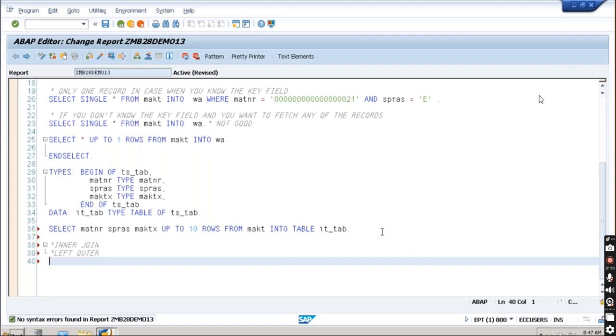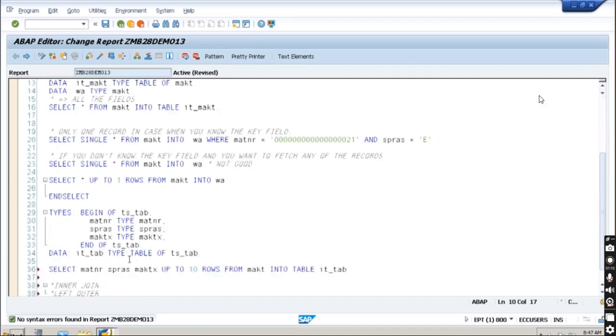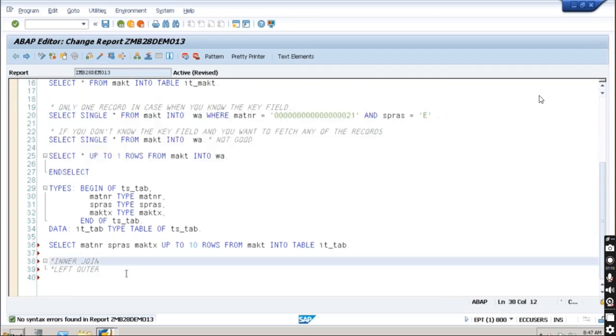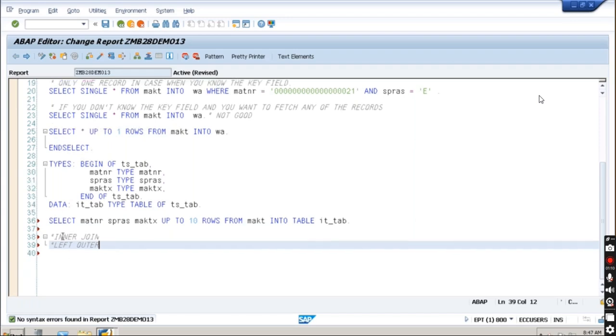Okay, we are using the old syntax, not old, but before 7.40, whatever we are using over here, this is supported before 7.40. So whatever is supported before 7.40, now also it will be supported. Okay, but the new syntax we will learn at the end of the course. Okay, fine. Inner join, left outer join, right outer join will come under the new.